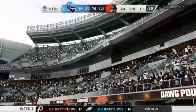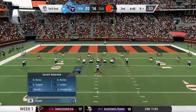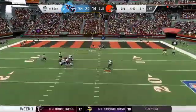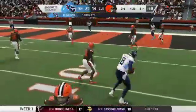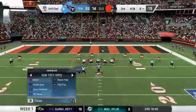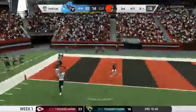Well, he challenged the play. It did not pay off. And that means he lost a timeout in that challenge. And as a coach, you hate that. Don't know if you took the advice of the player, you threw it yourself, but it didn't go your way. At the end of the day, it all comes back to the head coach. He has the final determination of whether to actually challenge the play or not. In this case, it didn't pay off for him. And that's got to be so heartbreaking. You throw that flag, you probably feel really confident, and then all of a sudden, boom, you lose the challenge. Yeah, when you take a look at it, you're throwing that flag because you believe you're going to be right.